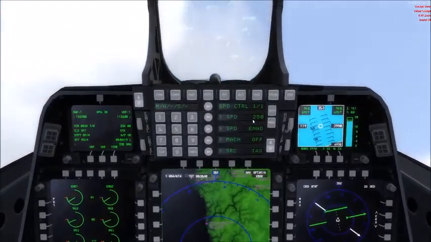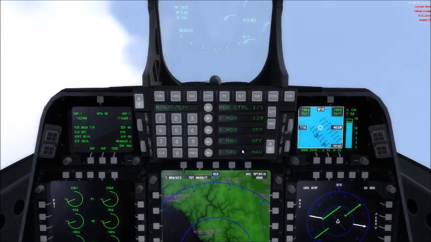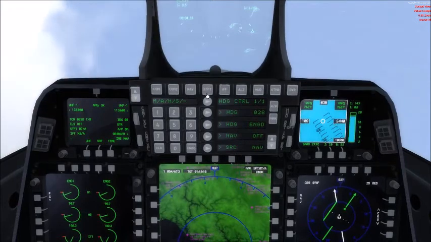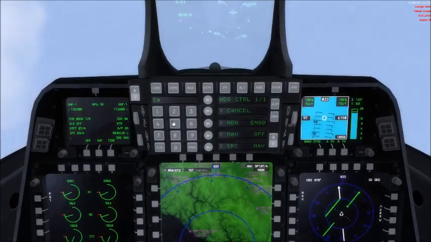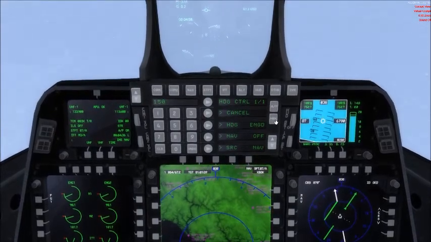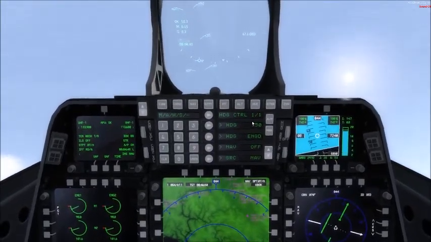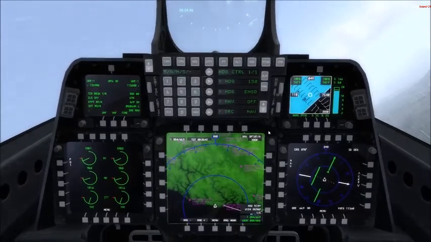Next, you want to decide which way you want the aircraft to go. So you click on heading, activate the heading control, which is going to, again, capture the current heading. And then you press the left button. You type in the heading you want. So in this case, we'll say 150 degrees. And click on Mark. So it sets 150 degrees. And you'll see that the aircraft starts to turn towards that heading.